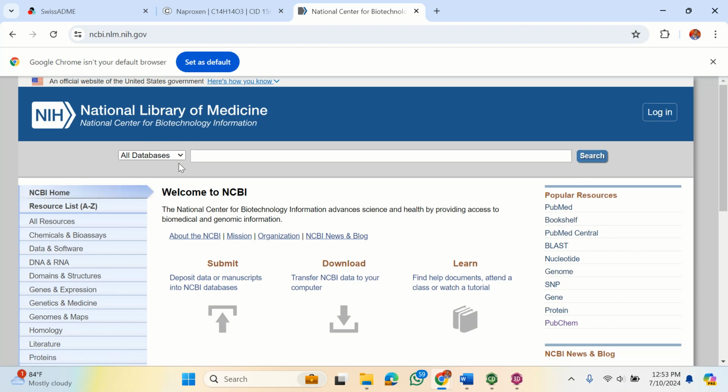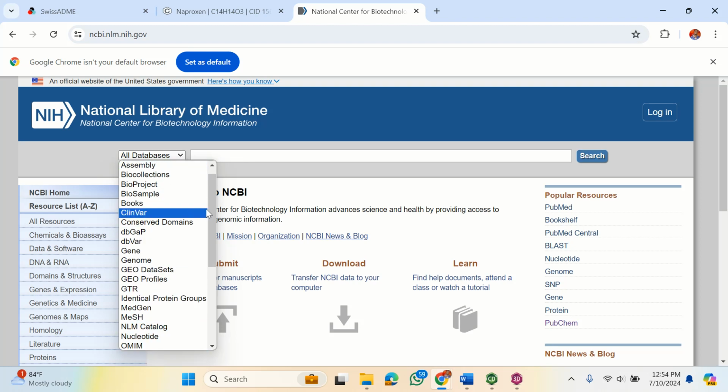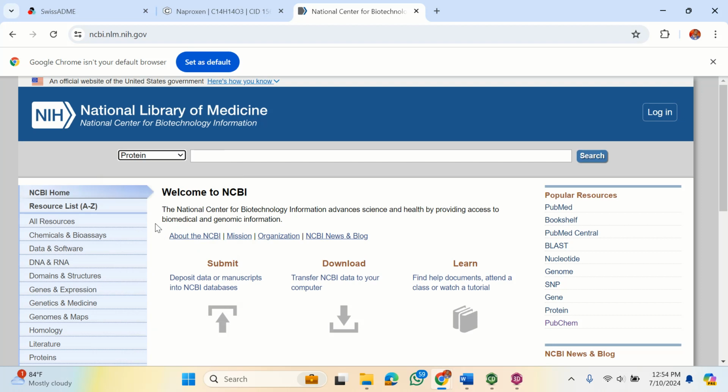There is the all databases option, and if you click on this arrow, all means anything you search here will respond with all the information. But if you're looking for protein, you could come down and select protein. When you search an item here, only results related to protein will appear, right?